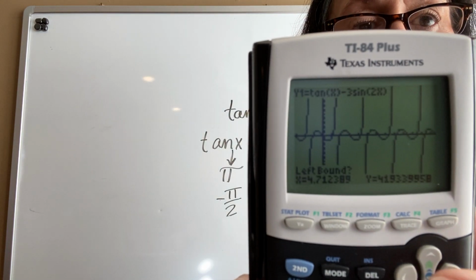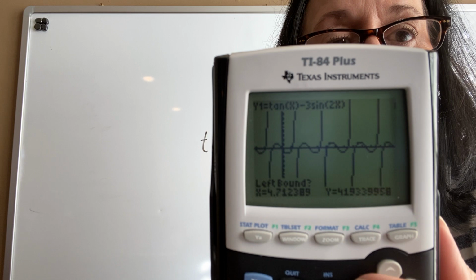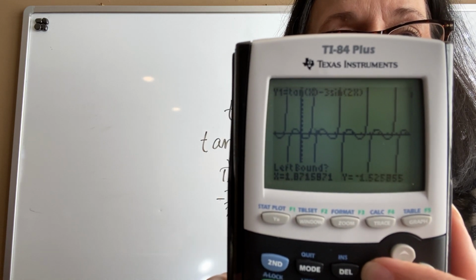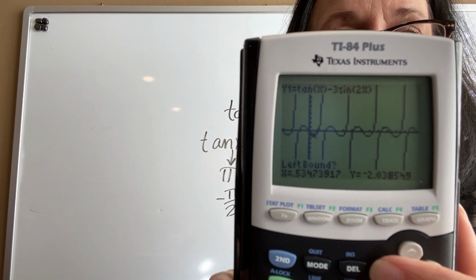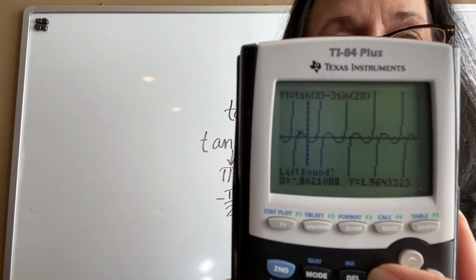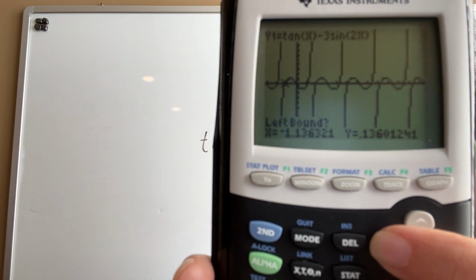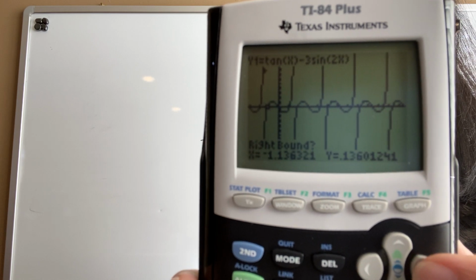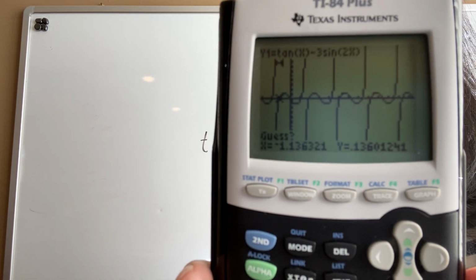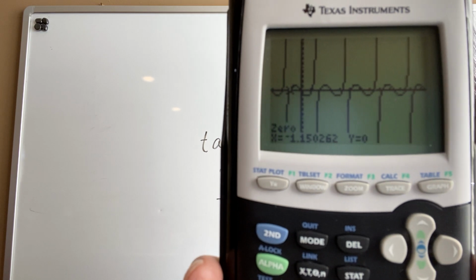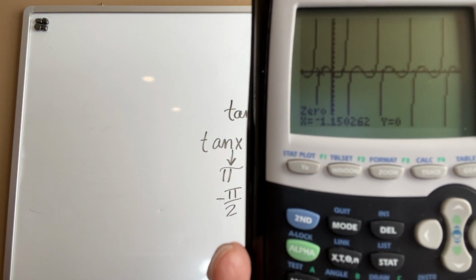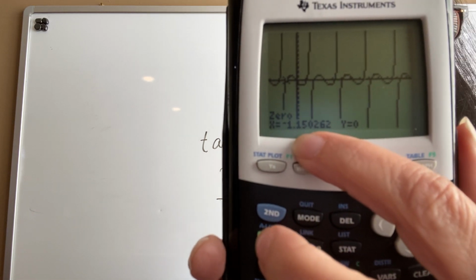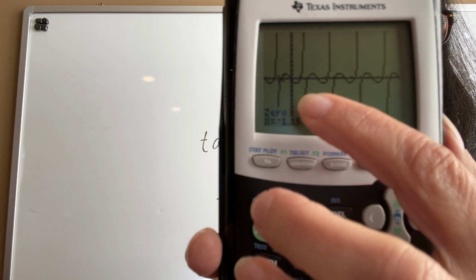0. Where is my marker? Okay, it's way over there. So I'm going to go way back. It's going to go down. It's going to jump. So left to right, my y is going to be negative. So I hit enter. Then I go positive, enter, and guess is just entered. That's my first one. And it will be this number plus or minus k pi, because the period is pi.